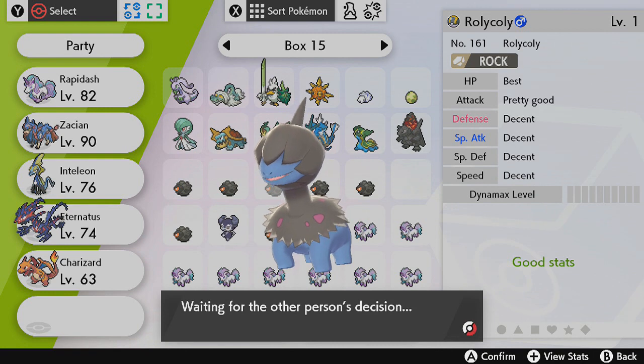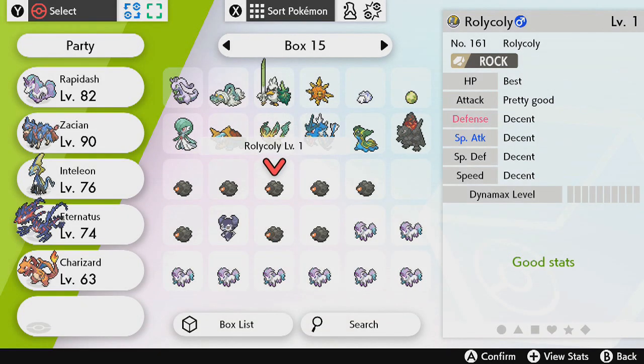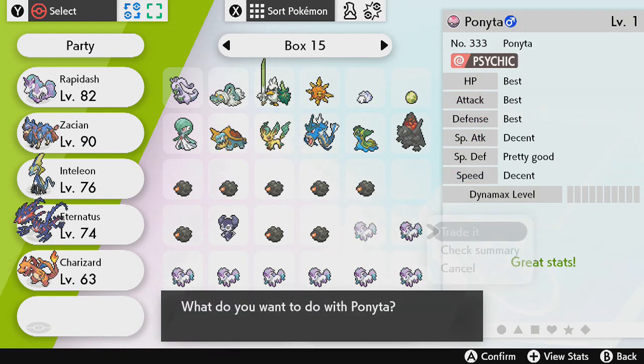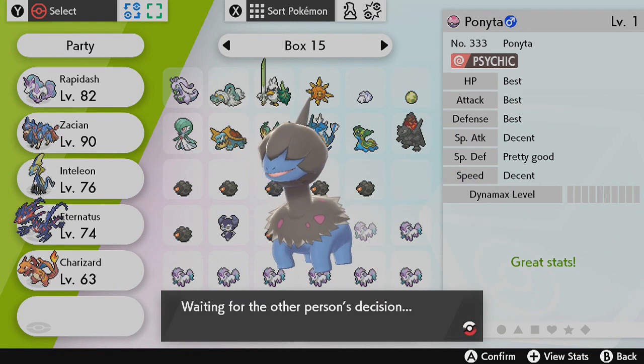I mean, I may not have it. And then look, he'll probably say no. He'll probably be like, oh, I don't want that. And I'm like, well, I don't want yours either, and he cancels the trade. So I've got to pick something else. And then I can't be like, okay, you don't want that, so I'll give you that. Do you want that? Here you go. Have that. Yeah. Let's try that.